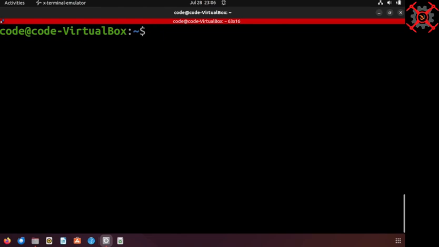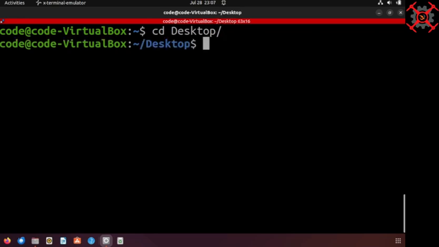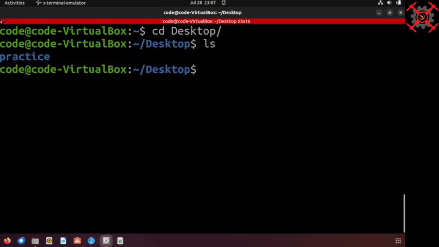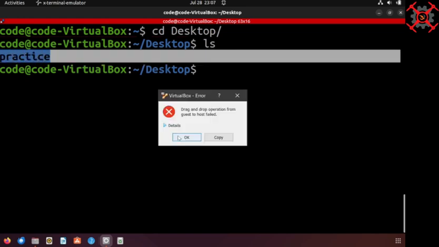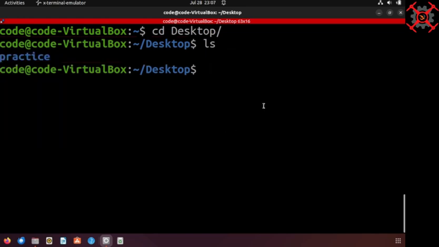So the next command we will be discussing is touch. And I mean the touch, it's nothing related to sensors, nothing complicated. I will explain why we use touch, but let me first go to the Desktop folder because there are very few files over here. There are fewer folders inside the Desktop, so it will be easy for you to understand. By default, I'll have this practice folder. No need to worry about that, but let's understand the touch command.